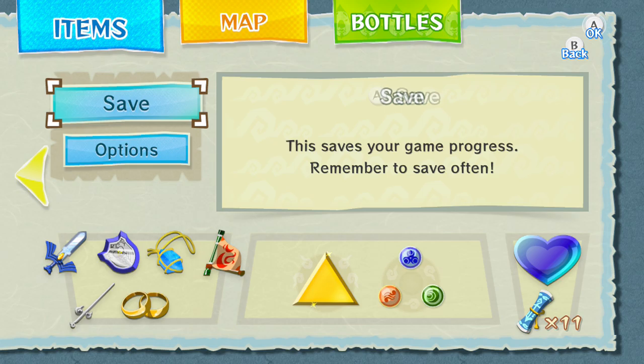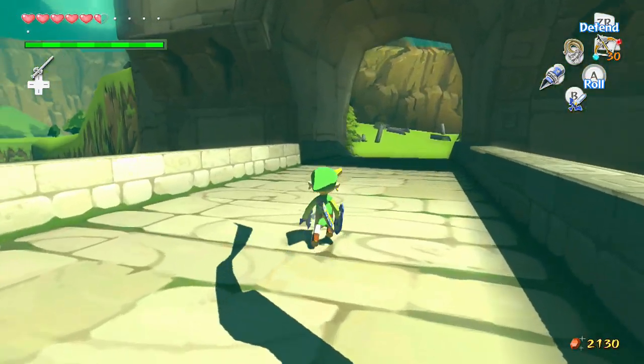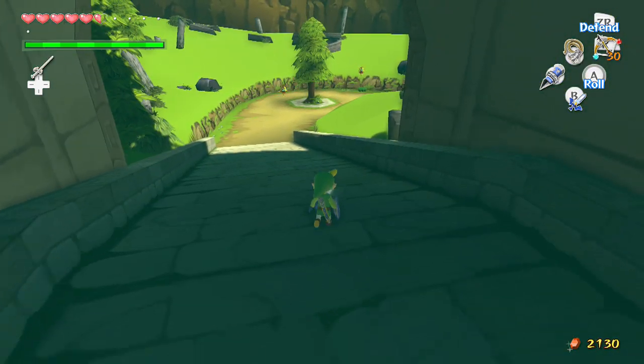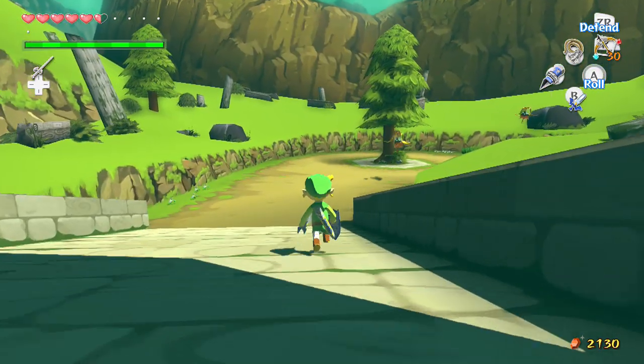Alright, welcome back to some more Wind Waker. Once again, we are now in the bottom of Davy Jones's locker as we venture forward to Ganondorf's castle to save the pirate princess Zelda.